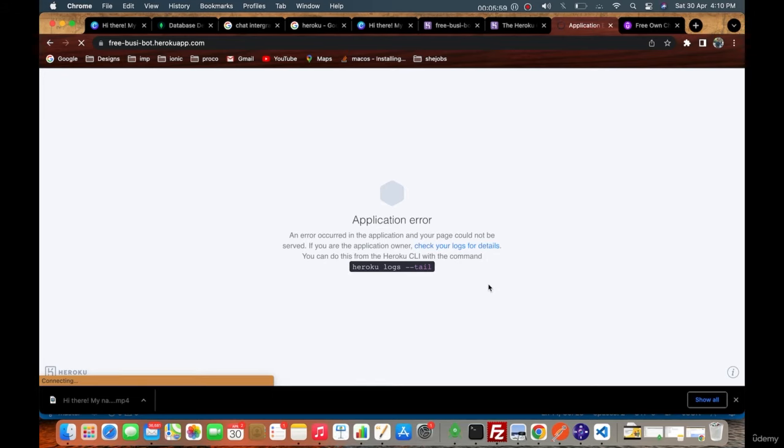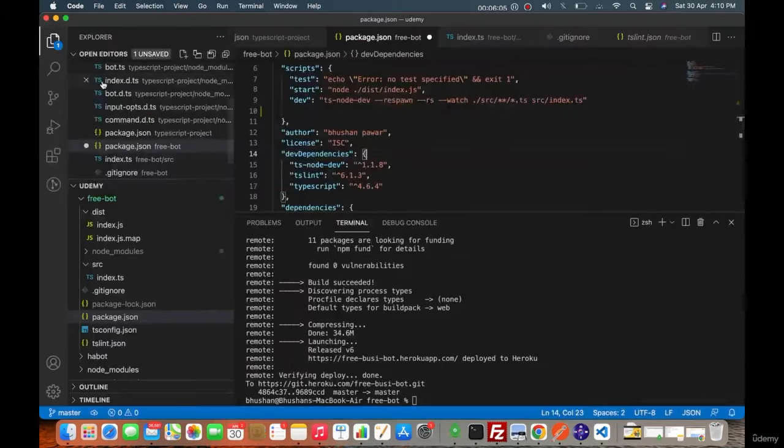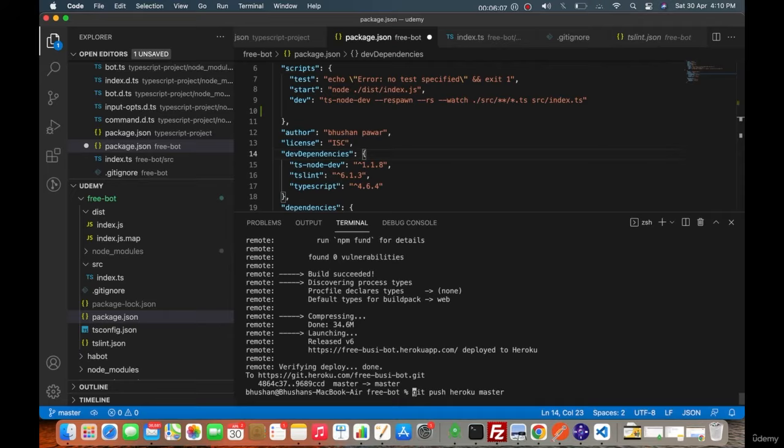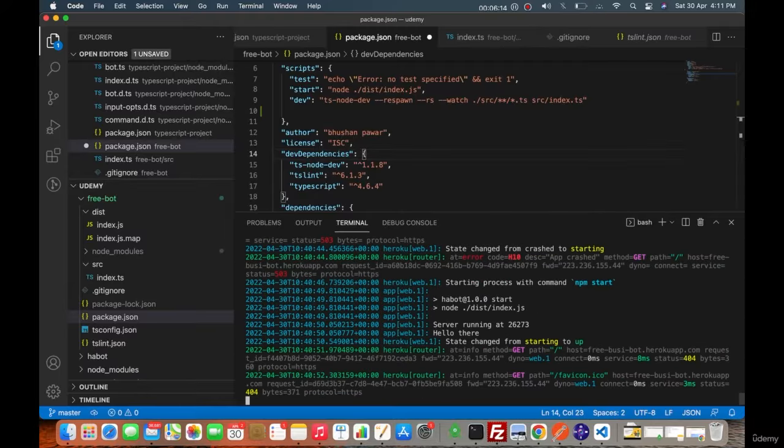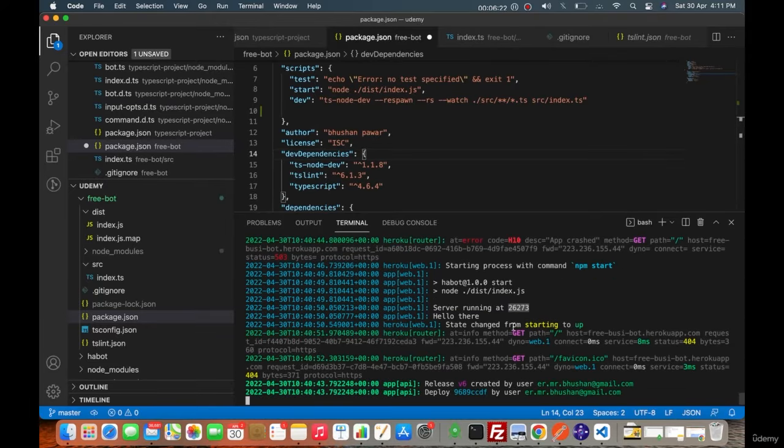I hope this will start now. Okay, so "cannot GET" means we are missing the endpoint, but the application started. Just to reconfirm, if we tail the logs, it should show us that the hello message is printed. And as you can see, there is a random port provided by Heroku, so the number is very weird.